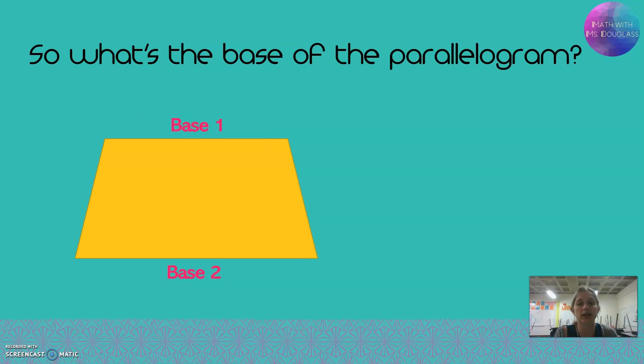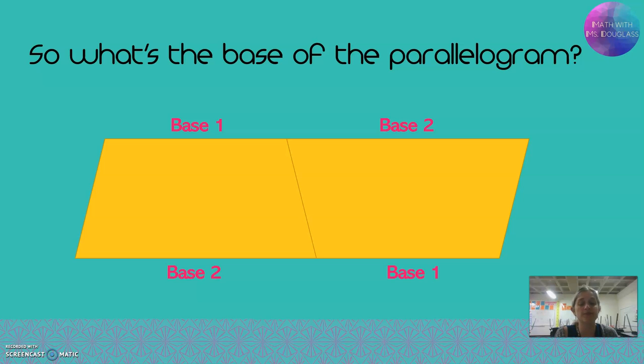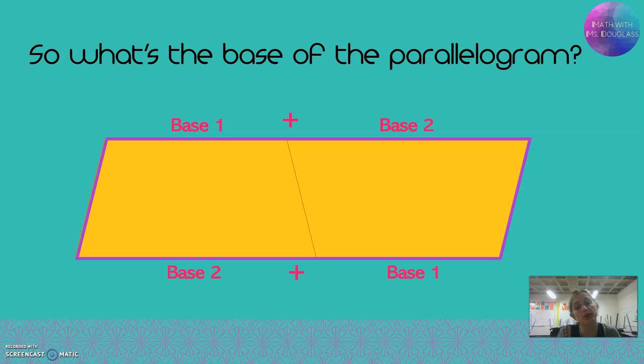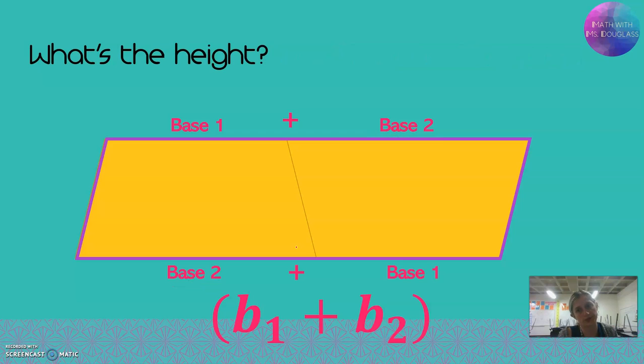So when we have them together as a parallelogram, to find the total base, you have to add them. So you notice here how base 2 is on the bottom in the left, but base 2 is the longer base, and it's right here when you turn it upside down. So you have to add the shorter base plus the longer base to get the total base of your parallelogram. So that looks like this. In parentheses, B1, which is base 1, plus B2.